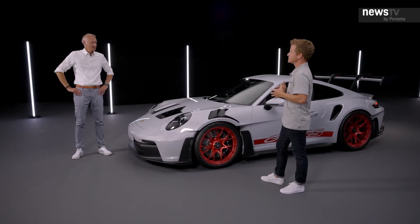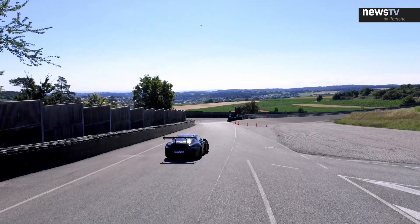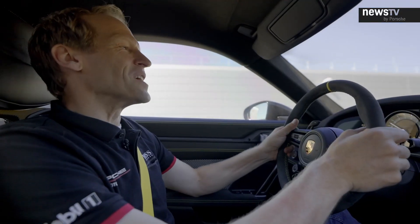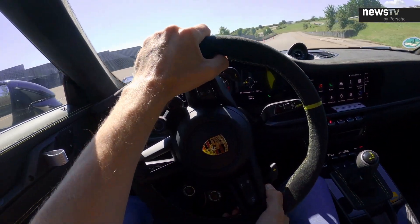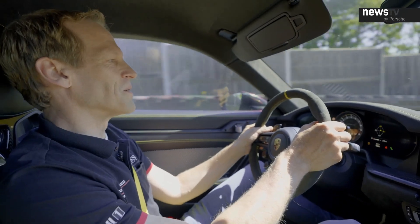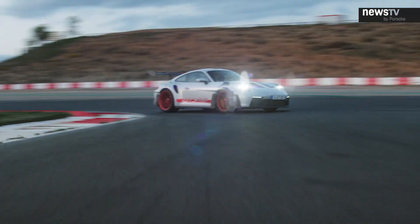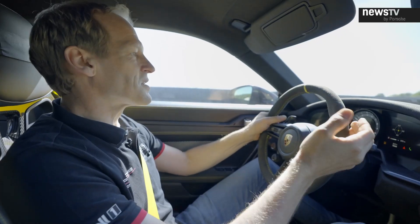I spent a lot of seasons racing with Jörg Bergmeister — he's a bit of a suspension guru. He's a perfectionist, absolutely. He's never happy with the suspension and he really drove our suspension engineers to their limit. But it was a good thing for the car. We're sitting in the new GT3 RS. The current GT3 already set a high bar with its double wishbone front axle, but the new GT3 RS is a whole other level. The car with that much downforce is usually really sensitive to ride height changes, especially under braking. But we made a change to the front geometry with more anti-dive, giving a more equal aero load under braking and keeping the balance consistent.